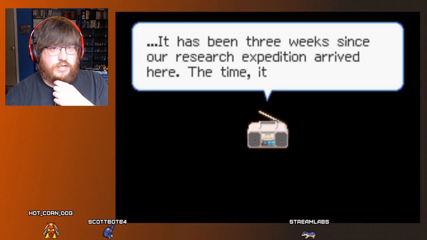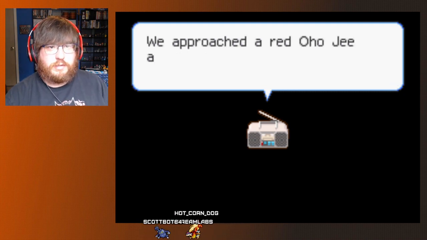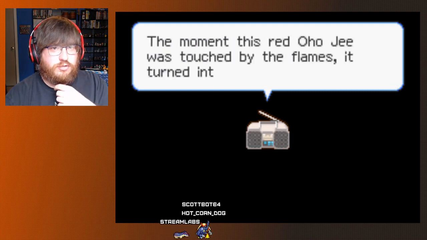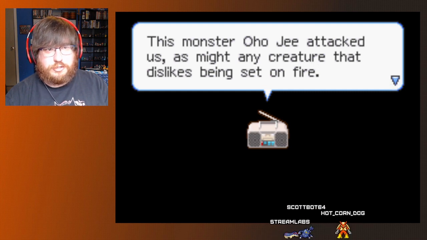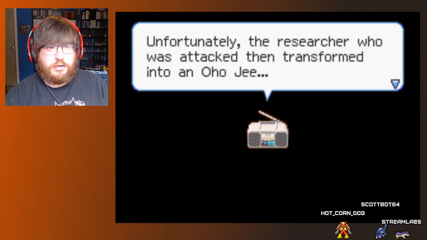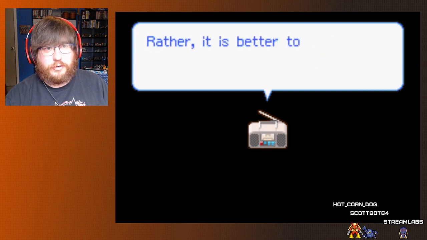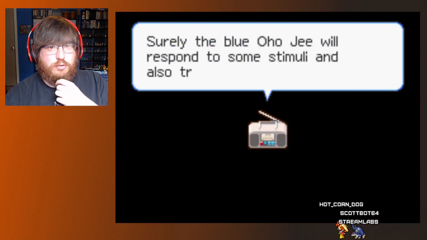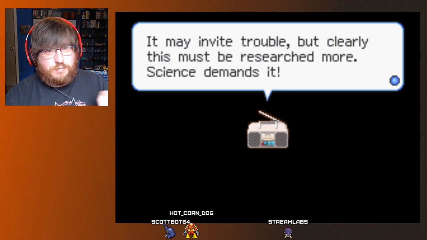It has been 3 weeks since our research expedition arrived here. The time it speeds by. Today we made a most surprising discovery. We approached a red Ohoji and happened to ignite it in a bizarre accident. The moment this red Ohoji was touched by the flames, it turned into a monster. This monster Ohoji attacked us and might any creature that dislikes being set on fire. That is very true. Fortunately, the researcher who was attacked then transformed into an Ohoji. We must conclude that it is best not to approach an Ohoji if one plans to set out a fire. Rather, it is better to stand a short distance away and then set fire to it if one wishes. Surely the blue Ohoji will respond to some stimuli and also transform into monsters. It may invite trouble, but clearly, this must be researched more.